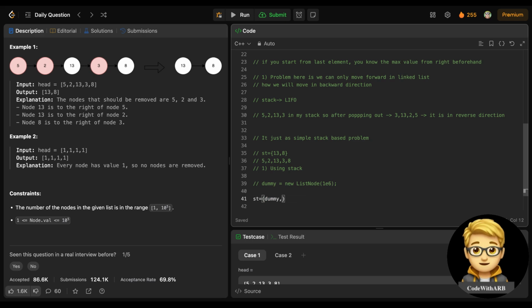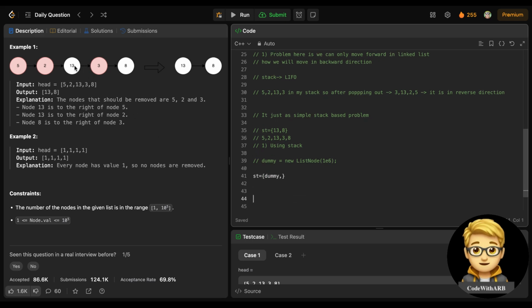But for the implementation, when we are removing from this stack, suppose here we have inserted 5 then 2, now this 13 comes. Now this 5 and 2 is connected, and 2 is connected to 13, right? Now we need to remove this 2 and 5 from this stack, and also delete them from the linked list.